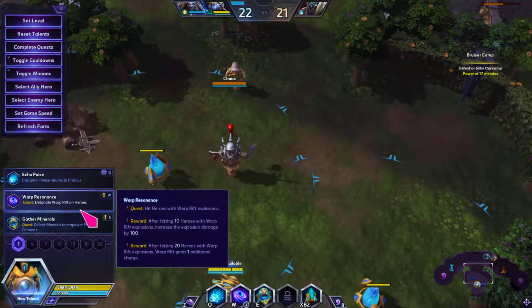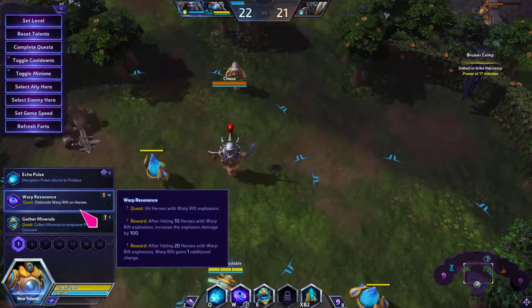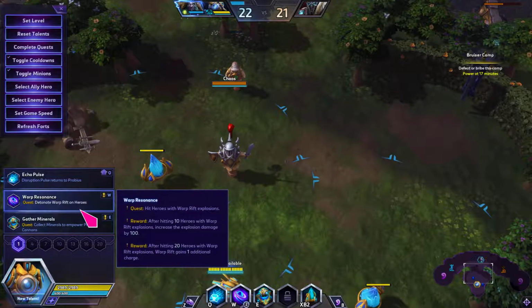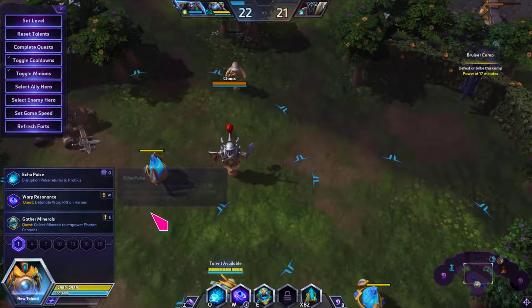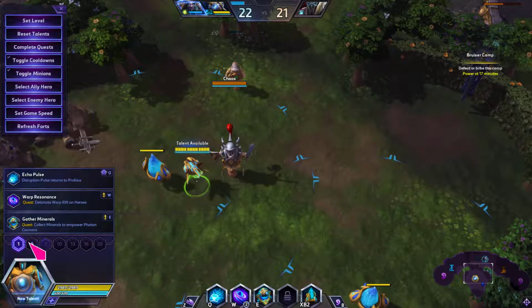Warp Resonance, also a very solid choice. Heroes hit with Warp Rift Explosions. After hitting 10, the damage is increased by 100. It already does a crap ton of damage. After hitting 20, the Warp Rift gains an additional charge. So, lots and lots of warp rifts. You can just stack the hell out of these as well.